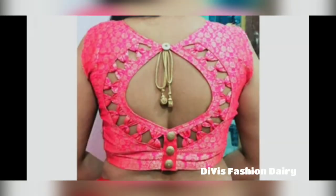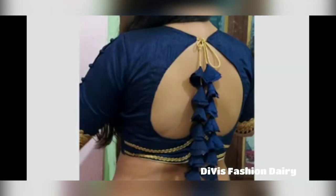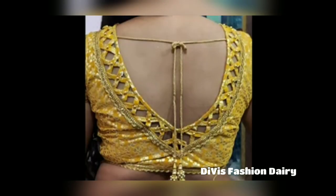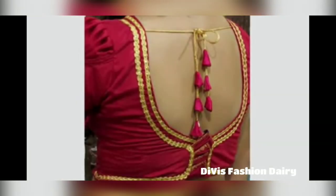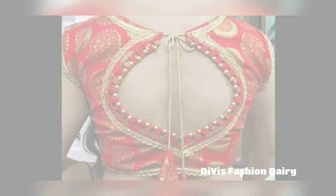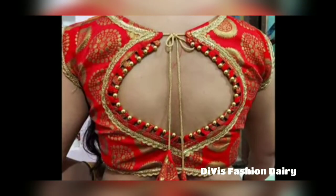You can also rock the parties with these designs. These types of blouses are suitable for all types of bodies. So don't skip the video and watch until the end. I have selected more than 100 designs in this video for you. This video will be helpful for you to choose your beautiful designs.